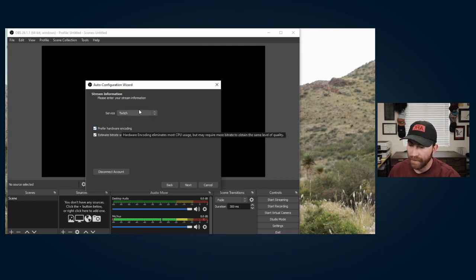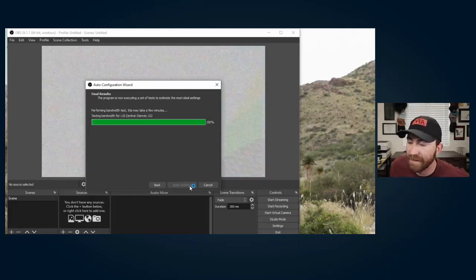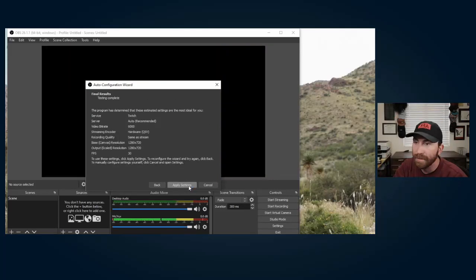So: prefer service Twitch, prefer hardware encoding, and estimate bitrate with a bandwidth test. I'm going to let OBS do this for me, and we'll probably have to adjust it later. So we just hit next. What that's doing is sending a signal through the internet, trying to figure out the best bitrate. Oh, that's cool. It tested a few different servers. All right, so it did what it's going to do.